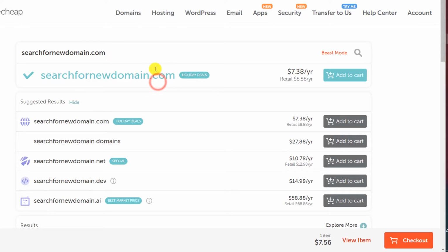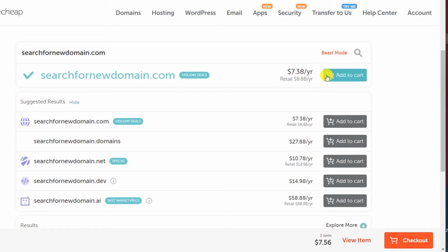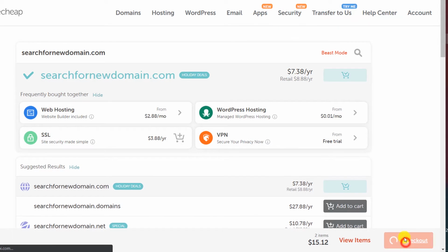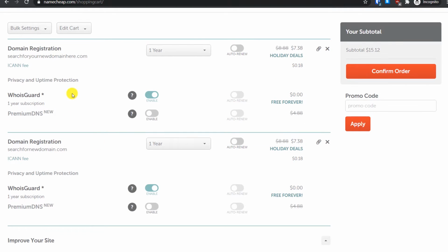Once the domain name is available, you will also see some really useful tips on this page for selecting a domain name, so do read them. If it is available, click on add to cart. Okay, it has been added. Then click on checkout. I have added two domain names, so I will delete one of them.